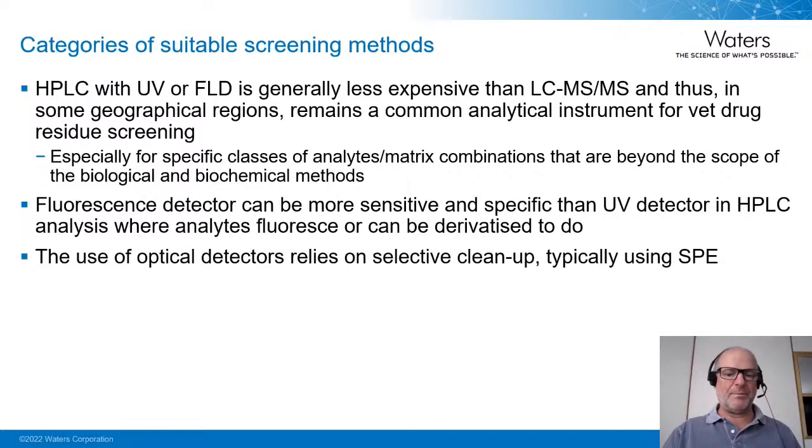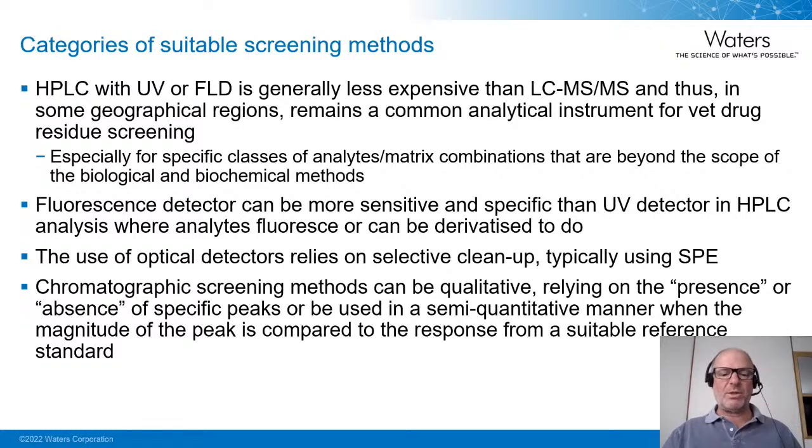Use of optical detectors, though, does rely on some sort of selective cleanup, typically using solid phase extraction. But again, not so much of a problem if we're interested in a specific analyte or a group of analytes with very similar physicochemical properties. And we can use chromatographic screening either in a qualitative way, so we're just simply looking for the presence or absence of peaks, or we can actually use it in a semi-quantitative manner where we have standards available.